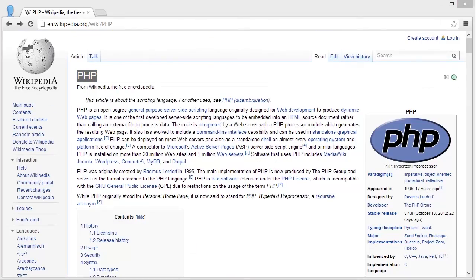Now the server we'll be using, which we'll get into in the next video, is called Apache, and PHP runs as a module within Apache and helps Apache generate the HTML that gets sent back to our clients. And remember, the client is just the user who accesses your website with a browser. And since PHP runs on the server, it's not going to be interactive with the user. JavaScript, on the other hand, is a language that is client-side and therefore is interactive.